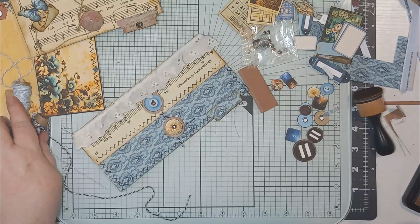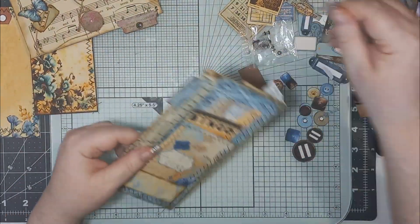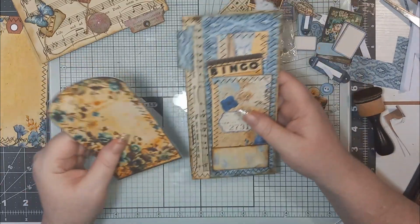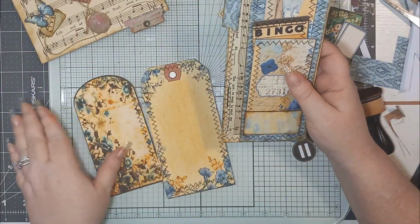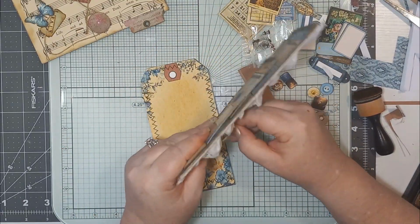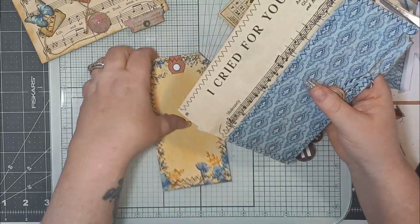All right, now put these back. All right, there you have it. Just got to decorate your tags. Both of the tags are going to need decorated. But they're going to slide in just like that. And then this one, going to slide in just like this.